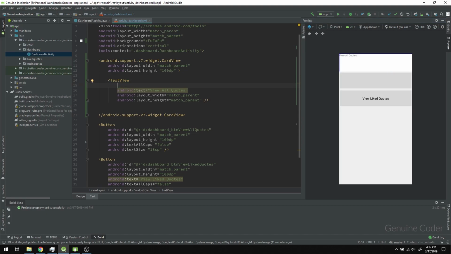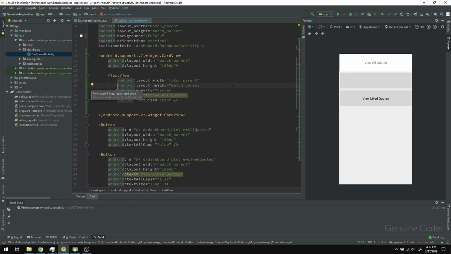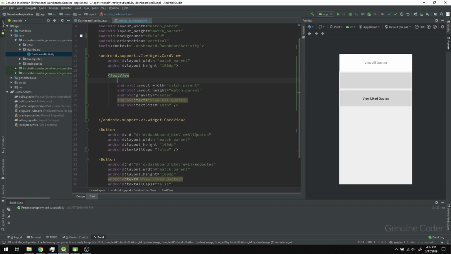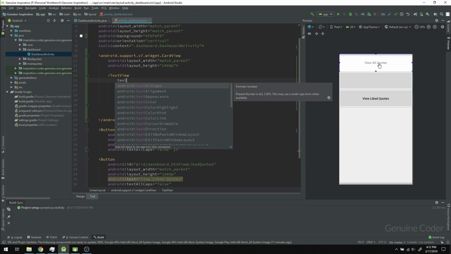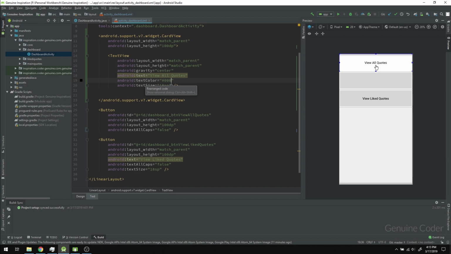The next thing that we have to do is to align this one in center. So we can use gravity, and if we use gravity center, we will get the text at the center of this text view. And of course we need the text size to be a little bit large, so I'm going to make it 18, and I'm going to give the text color a pure black. Currently the color is not pure black, so I'm going to give the color to be black, which is #000. You can use either 6 zeros or 3 zeros for black, no difference, so that is fine. So we have one card view and two buttons.